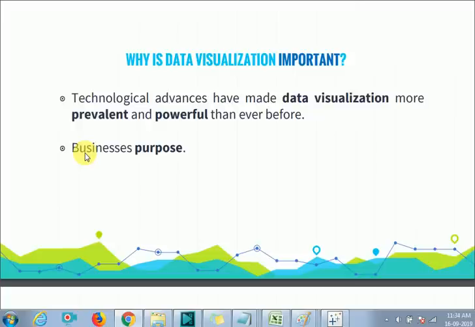Just in one shot, you can look at it and take decisions and understand the data in a particular way. This really helps in understanding the whole powerful business purpose.